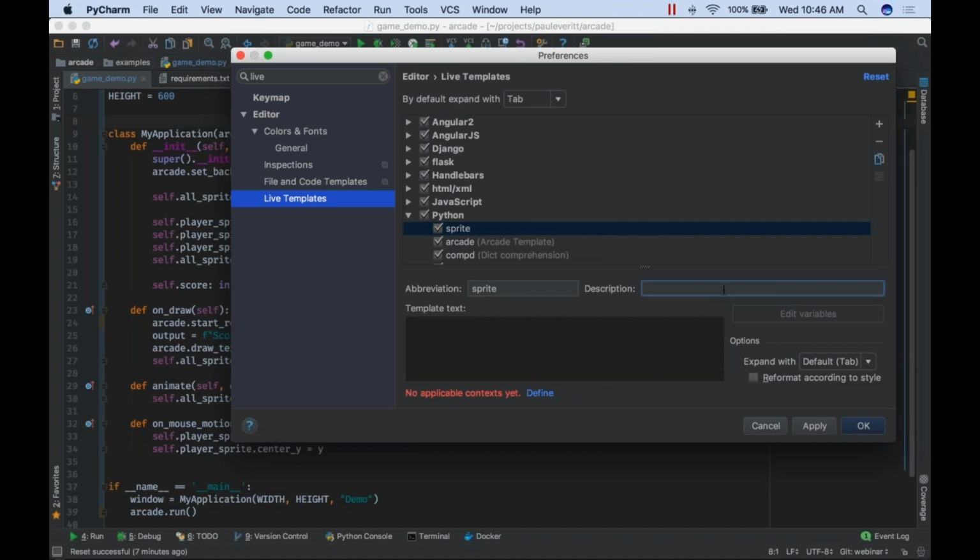Perhaps I want to generate a new arcade sprite. I can put my text in here, and I can also put in variable placeholders that users of this live template have to type into and fill in as part of the process of using the live template. I can even ship live templates to other people.